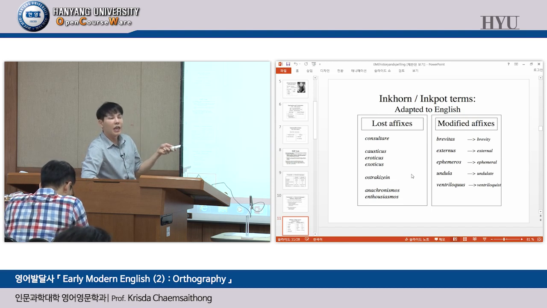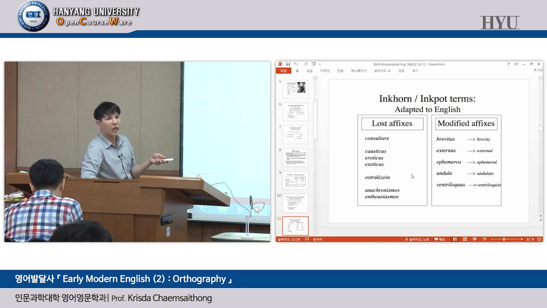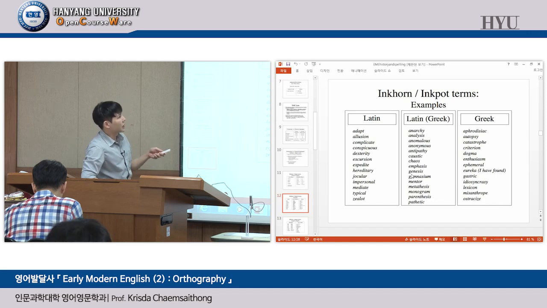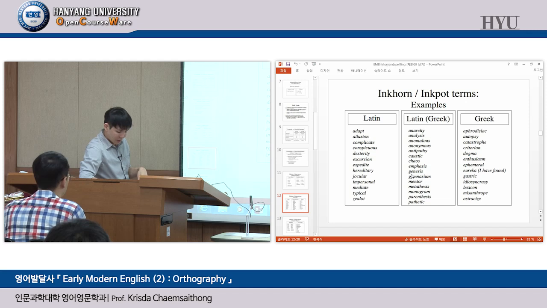For example, the -ity ending, the -al ending, the -ate ending, the -ose ending. All of these are Latin grammatical suffixes, right? But there are also suffixes that are lost, that we borrowed during the Renaissance period but don't use anymore. And terms that used to be considered inkpot or inkhorn terms are normal terms now, right? Common terms that we know and maybe use on a regular basis. Anonymous, for example, when you don't know the name.